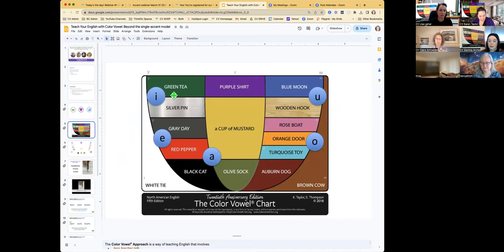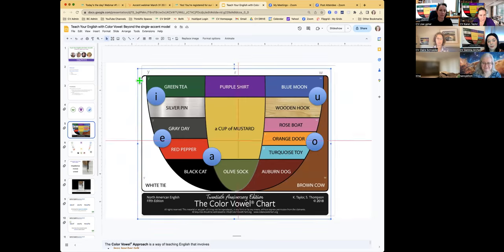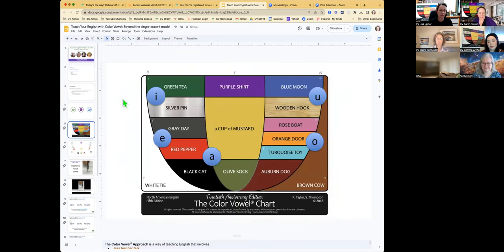I'm going to take these guys right here, if I will, one moment. These blue symbols that you see here are sounds of other languages. And in this case, I'm going to use Spanish as my example language. So in Spanish, we have five vowels, A, E, I, O, and U. In English, we have quite a few more vowel sounds. And as you can see here, the challenge for a speaker of Spanish is recognizing that A is a sound that straddles several different color vowel sounds in English, okay?